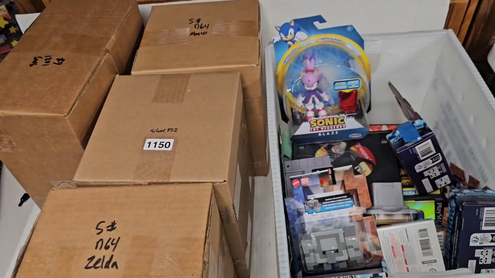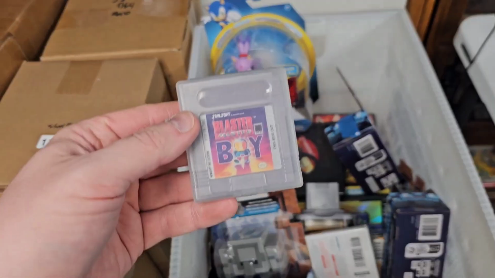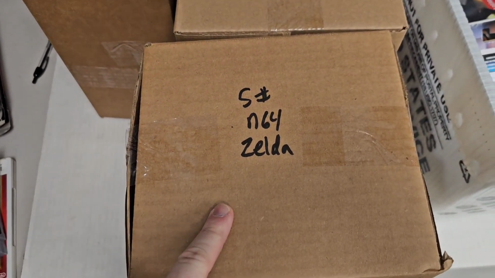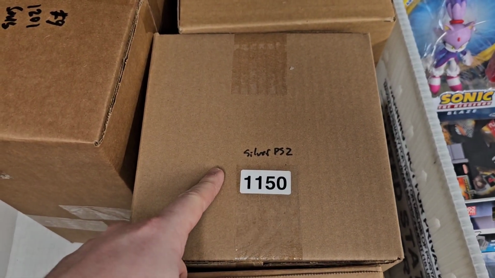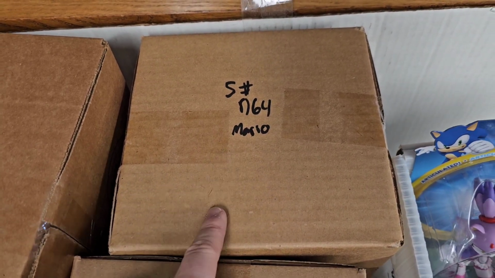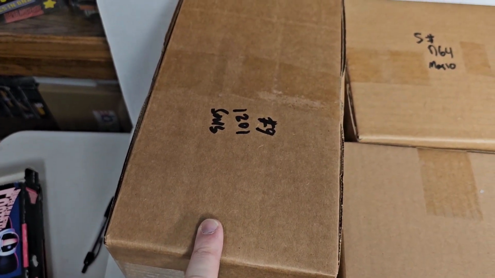Everything you see on the table right here is what sold over the weekend. Today is December 10th. Here's a couple of the big ones. Master Blaster Boy, just this Game Boy game, sold for $105. This is a Nintendo 64 with Ocarina of Time, sold for $150. Silver PS2 Slim, sold for $130. Mario World with N64, sold for $110, kind of a low one. Super Nintendo with original Mario World, sold for $145.